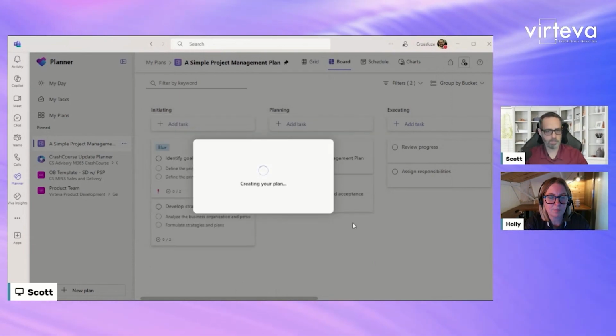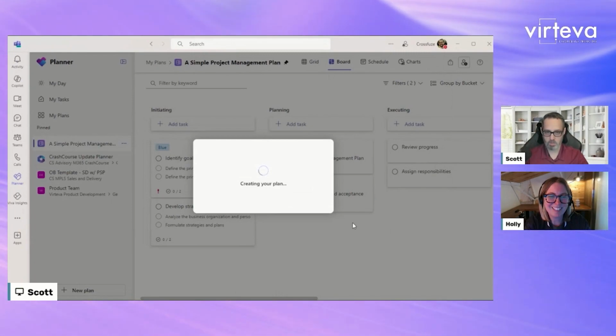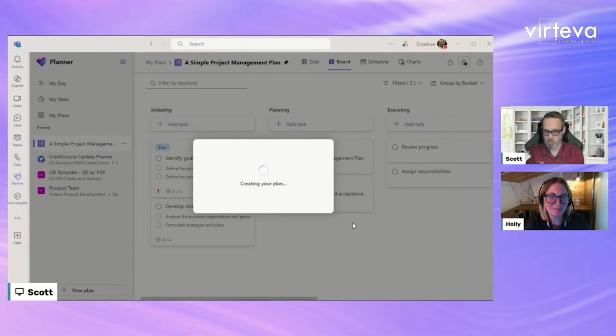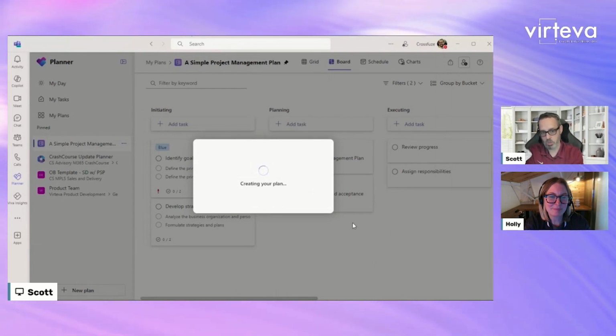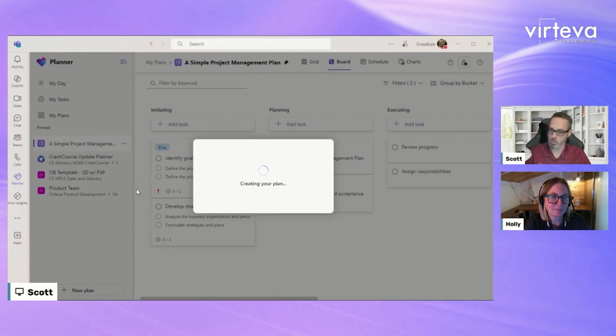Now I'm going to click create and we'll let the hamster spin the wheel here. This surprisingly takes a little bit longer than the one that we initially created, probably because it's got some additional components in it. Certainly not because it has anything pre-built or templated into it, right, Holly? I'm taking us off the screen here. It's taken a bit.